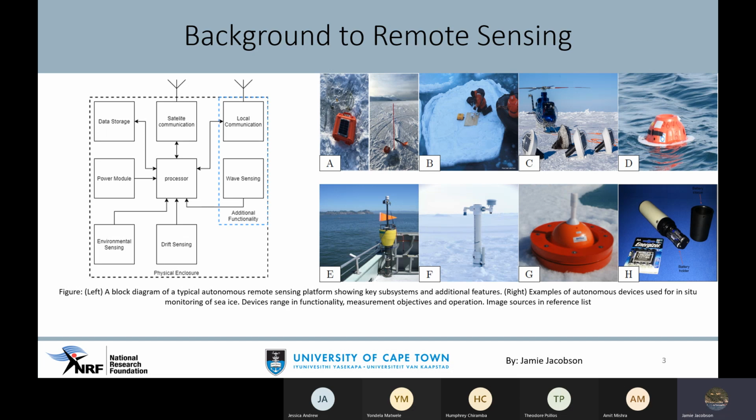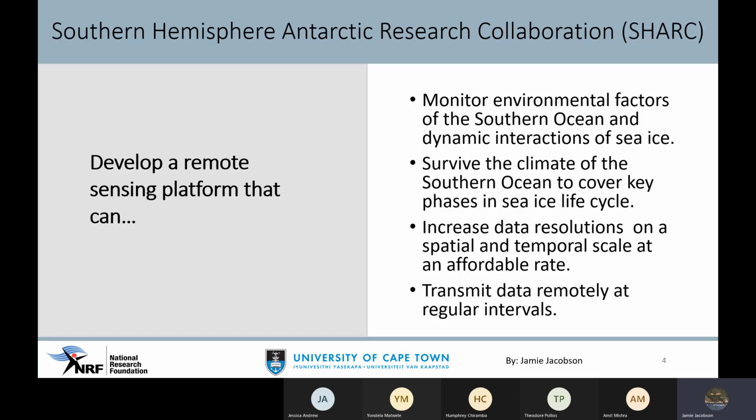But also a problem with these devices is that they are very specialized. So they've only got a certain number of sensors, or they've been built for a specific purpose. And because of this, if you have different research objectives, you have to buy different systems, and it makes it difficult to collect data on a wider area. That being said, we started the project so we can combat this by creating a scalable, low-cost, multi-sensing platform capturing as much information as we can about the region. And if it's low cost and survives for a long time, we're able to expand the network across the region and basically cover a larger area and be able to populate the data sets with higher resolution data.